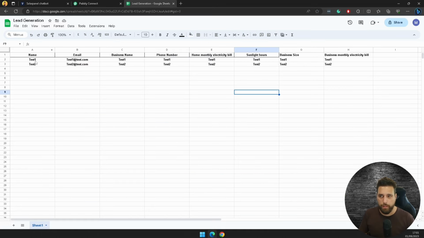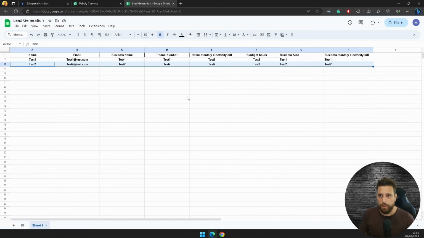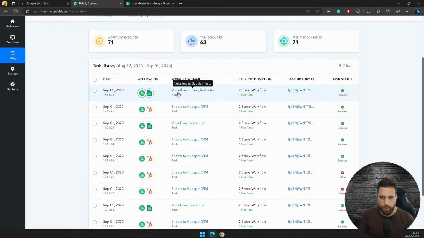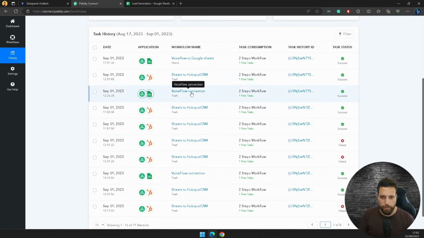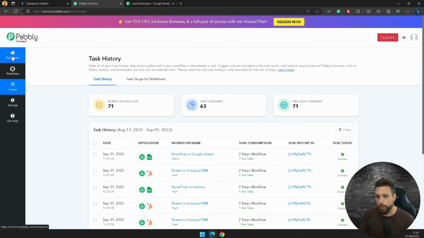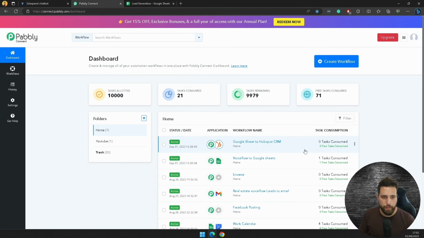And if you go to your lead generation, you should have your data in your Excel sheet. Obviously you don't need this Excel sheet. You could just send this straight to your CRM, but it's completely up to you. For this test, I'm just showing you how Pabbly works. So the task for HubSpot will happen within a few minutes. I don't know why it's a bit slower on HubSpot, but it definitely will happen. I can show you here in the history. These are what we've just done. There will be the HubSpot one above, and I was just doing some tests earlier, and this is how it works, basically. So it will work and will come through. It just takes a bit of time for the CRM.